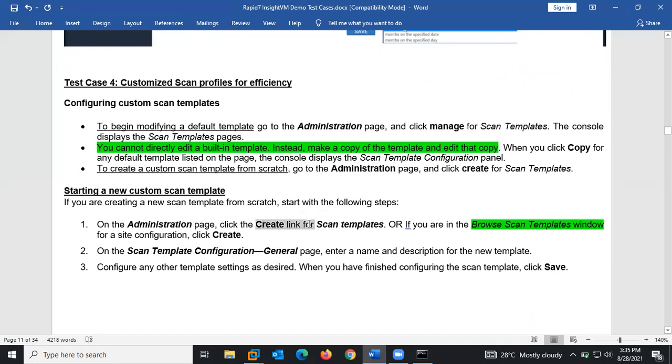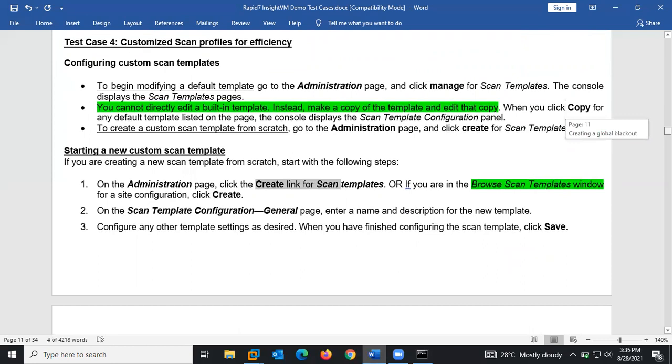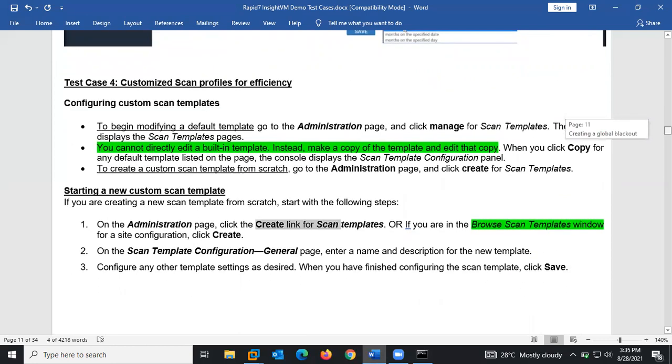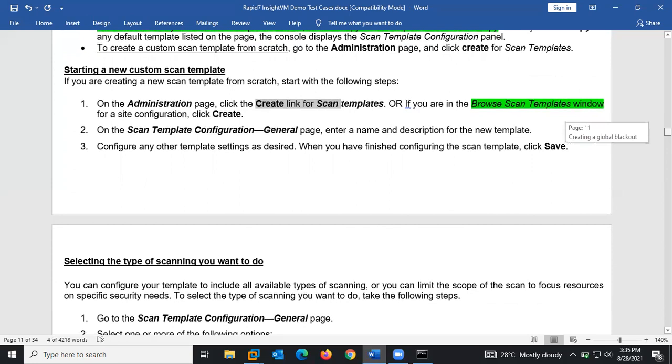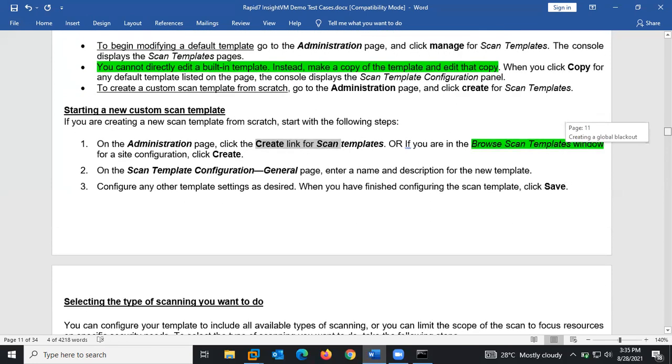We click on the create link for the scan template. Then we'll browse scan templates. We can either copy and edit the inbuilt one, or we can create one from scratch. So that's what we can do. Then we can also select the features that we want based on business requirement.